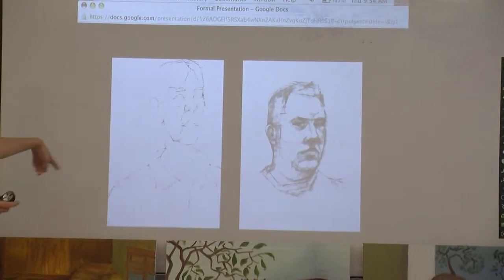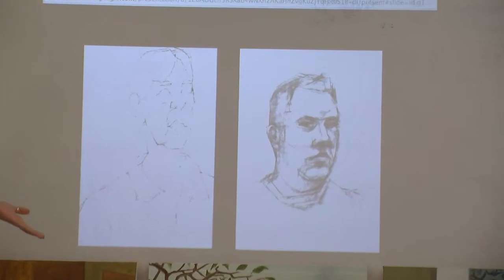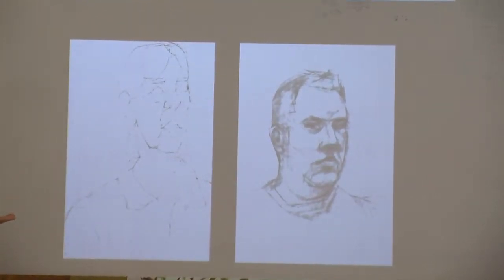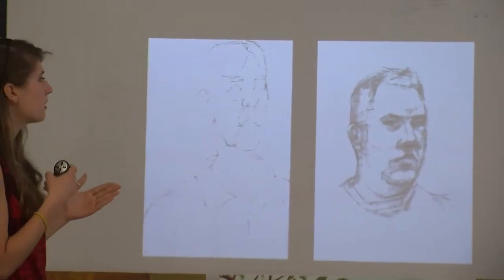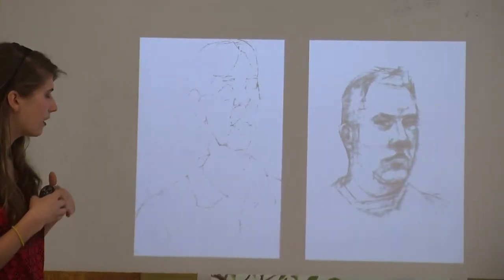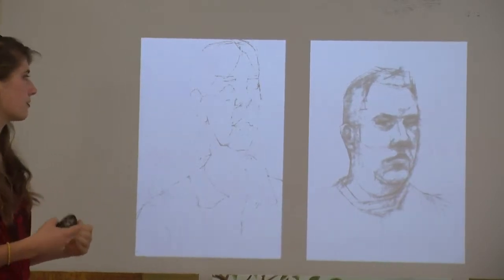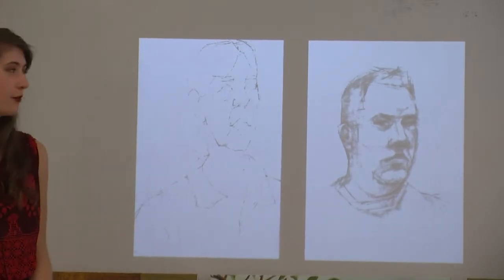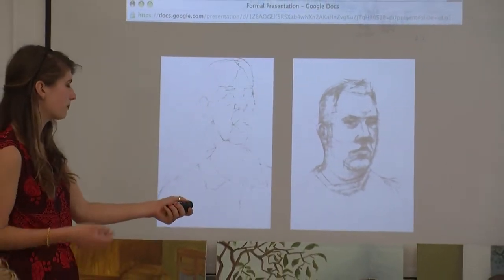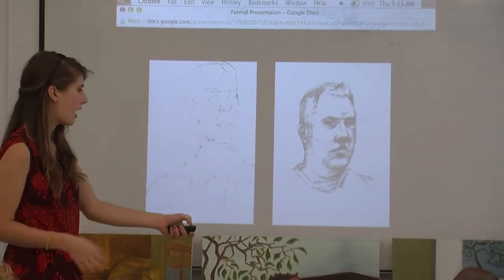You can't see this. This is a line drawing. It's more quick. It doesn't show that he knows that there's a portrait being done of him. It doesn't show that he has agreed to the project, and doesn't really show him as a specific individual, whereas this one on the right shows this person is aware that the portrait's being done of him, and he doesn't really look happy about it, but he knows that it's happening and seems to be agreeing with it. And it shows him being more unique.